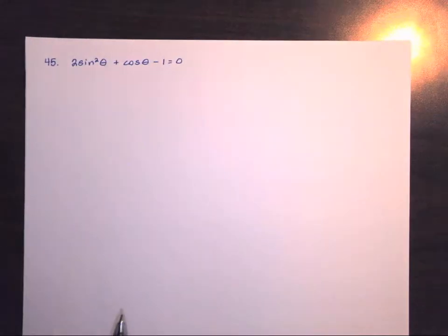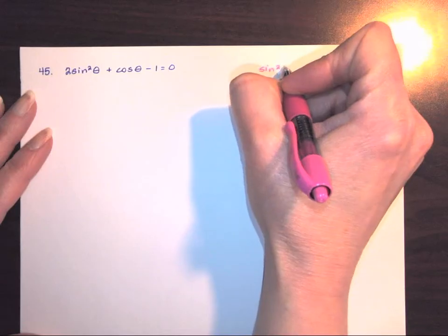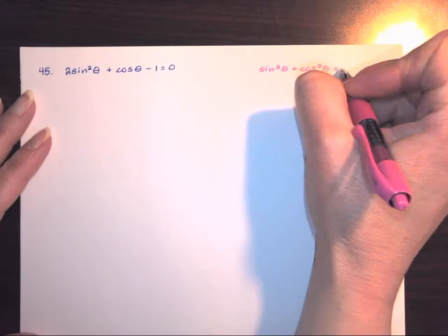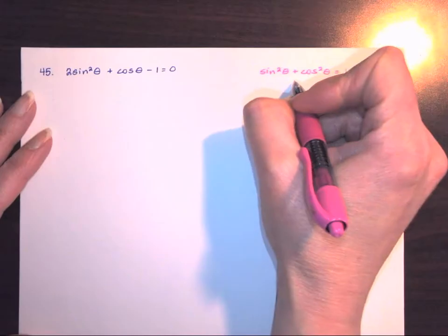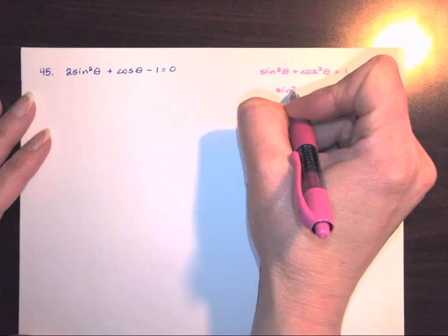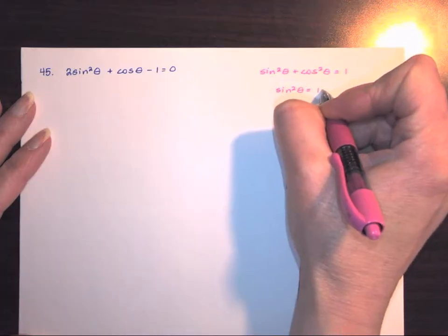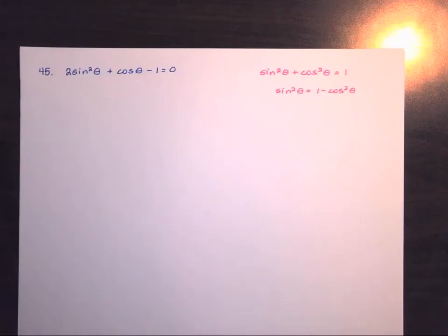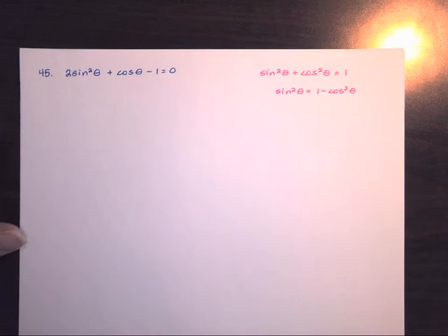Now, I will tell you what makes this particular problem difficult is that this is a sine and this is a cosine. So you know what I would like them all to be the same. So what I'm going to do is I can actually work with this. You can recall that you needed to memorize that sine squared theta plus cosine squared theta equaled 1, right? So if I subtract cosine squared theta from both sides, I get sine squared theta equals 1 minus cosine squared theta. Agree? So this is just from our earlier section on trigonometry.